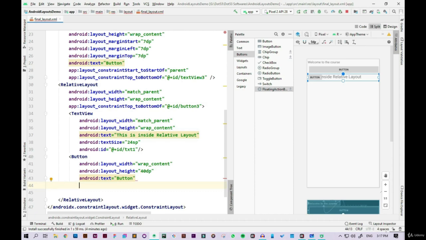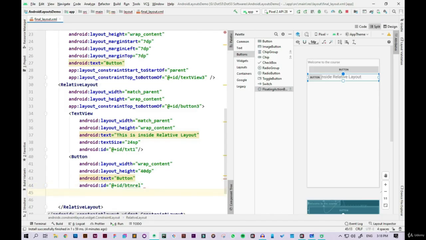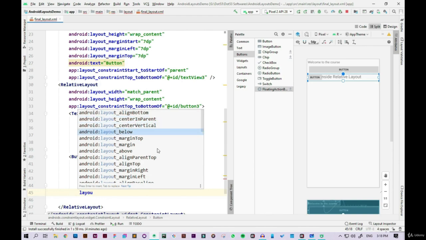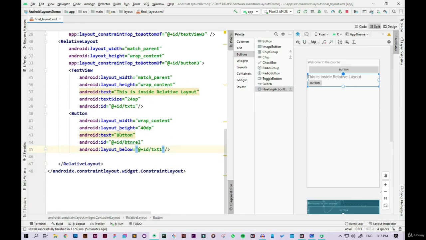So I'll say id to be bt and rel as it is inside the RelativeLayout, and I need to specify the relation between these two UI components in order to align them properly. So I'll say layout below, and the id of my text view is txt1. Now as you can see, here is my button residing on the left side of my screen. So that's it for the RelativeLayout.